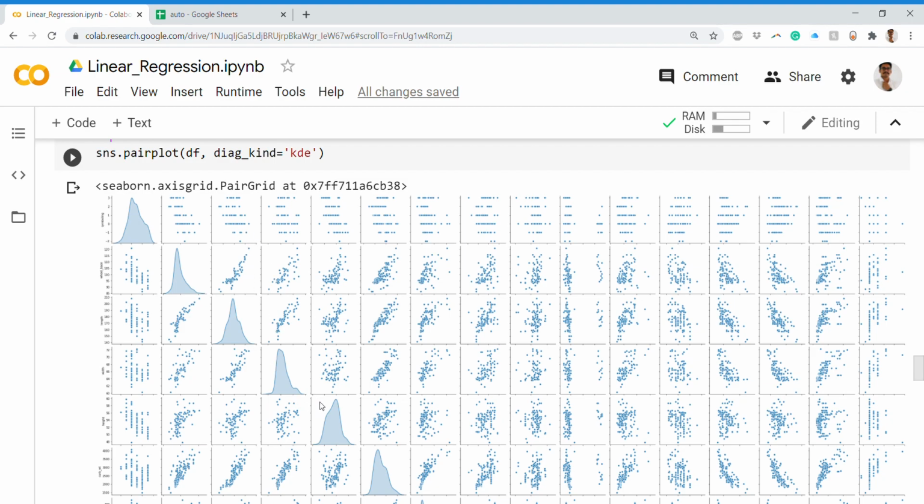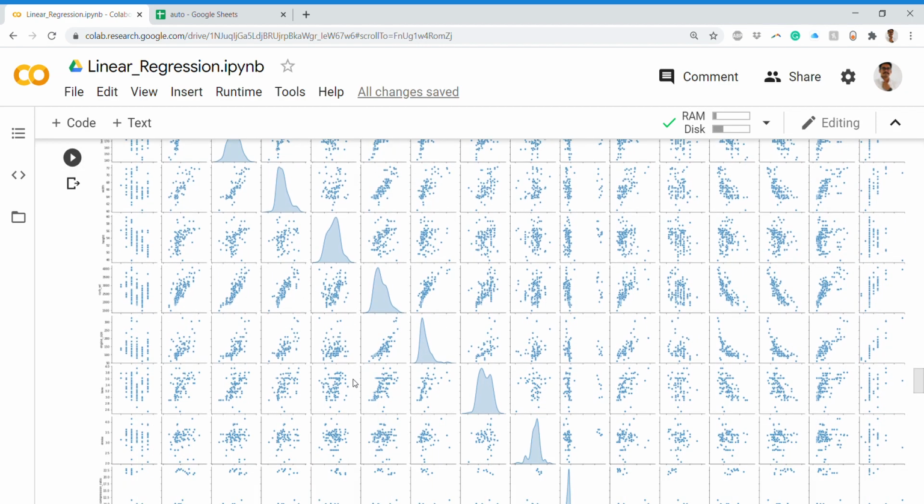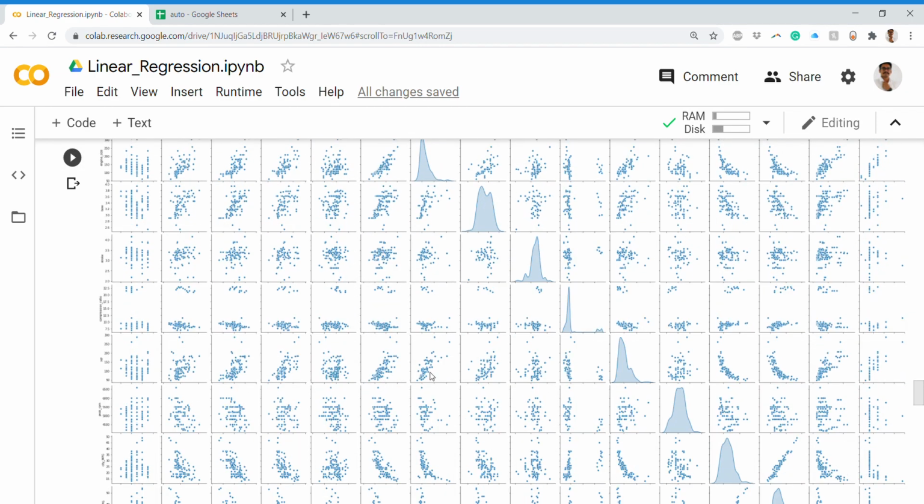You can see most of the graphs: the first graph has a larger variance, that is symbolic versus symbolic, and this particular one has a slightly lesser variance because it has a very huge peak. Similar is the case with length versus length. Then you have the width, then the height, and then other columns which are present.